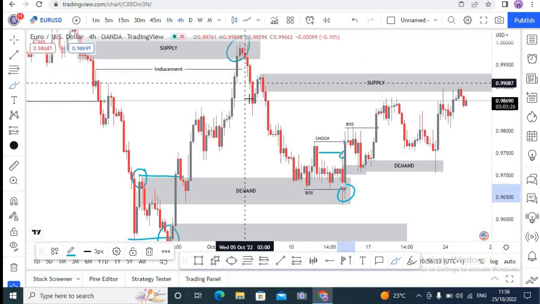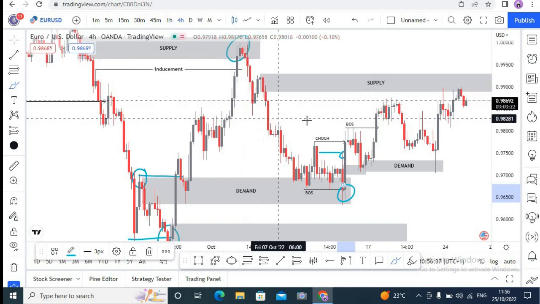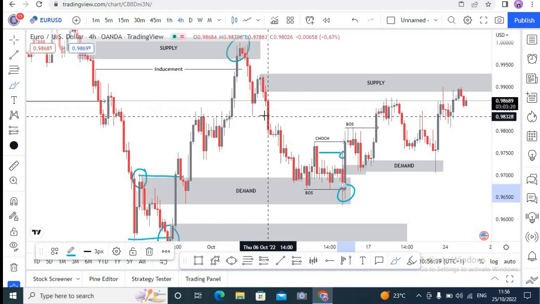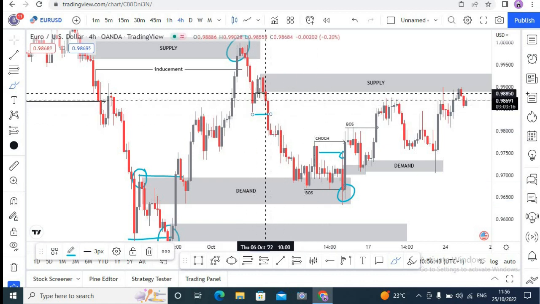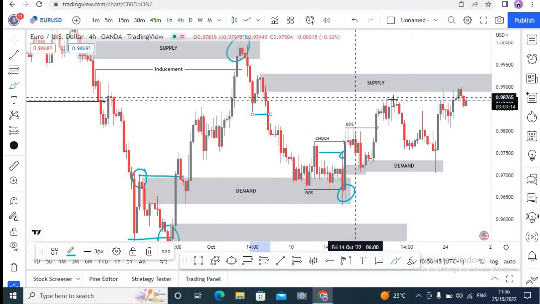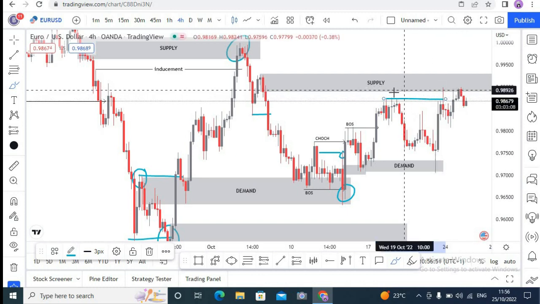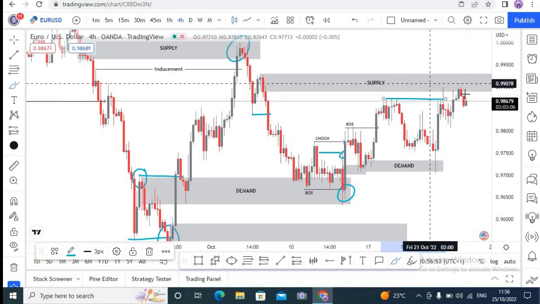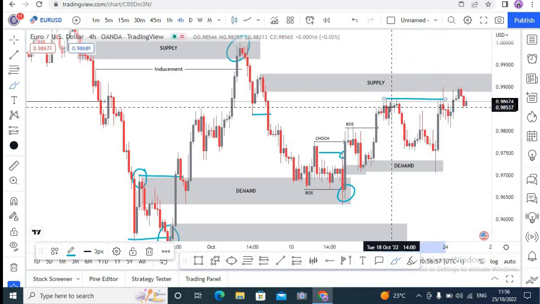So this was the first best drop which was being created by the price while the price was going to the downside, meaning we did have a break of structure. You can see clearly that the price didn't come back. So this zone can also be a liquidity point, whereby the price just came back to induce this zone and then come back to a supply zone area. But what you have to do is have a confirmation, right?